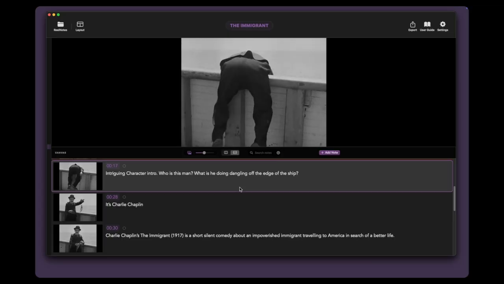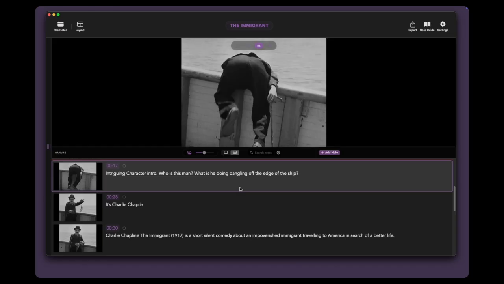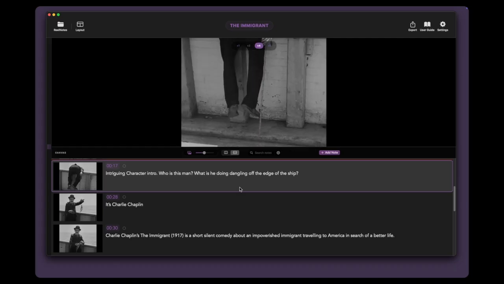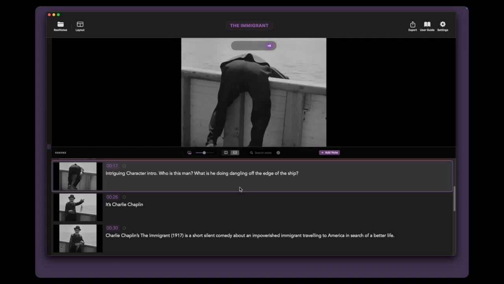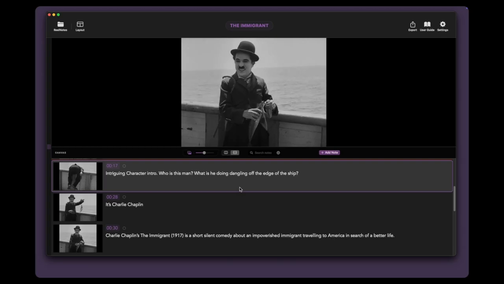For navigation, use the familiar J, K and L keys. Press L to play forwards, J to play backwards, and tap either key repeatedly to increase the playback speed. Press K to pause playback and return to normal speed. The player also includes on-screen controls for play and pause, stepping through your footage frame by frame and adjusting the playback speed.